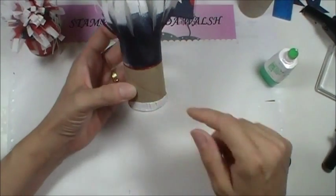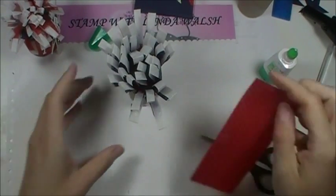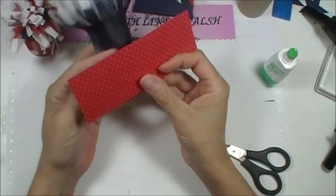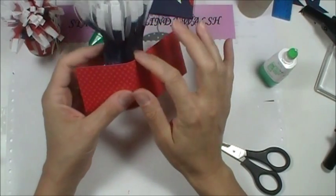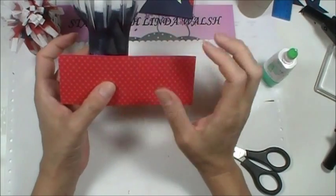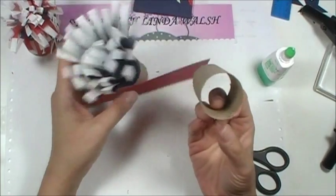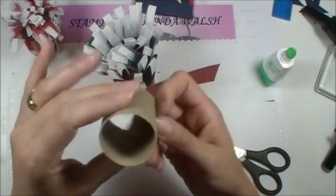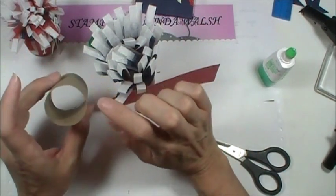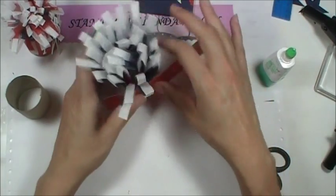And then before we do anything else, we'll now cut our piece that goes around here. So this piece here is going to be, depends too. I have to tell you, it's 2 1/4 by 6, and I'm going to tell you something. I've noticed some of these rolls, depends if you buy cheap brands or not. Your hole might be bigger, which by not much. So 6 inches will definitely give you enough.